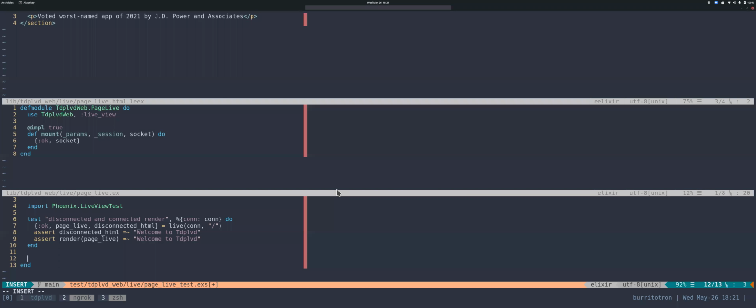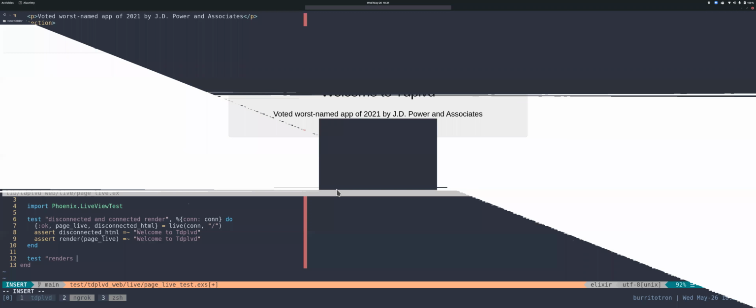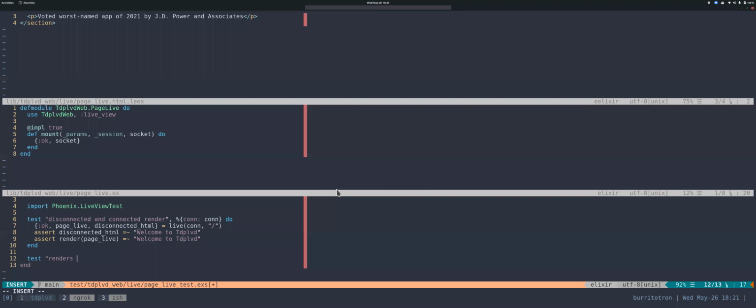So let's see here. The first thing I'm going to do is we're going to say it renders a button. What do we want the text to be on the inside? I can make it increment for now, but if anybody has any really great ideas for the name of an incrementer button, speak now.